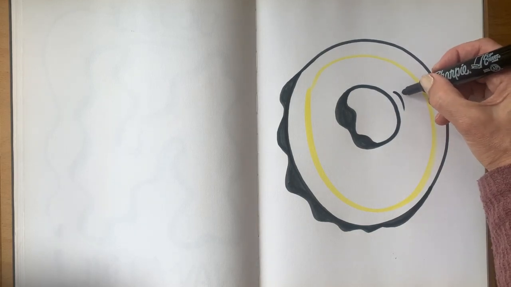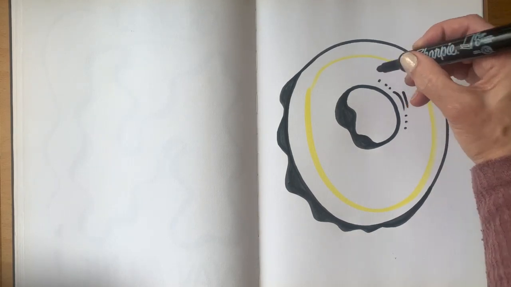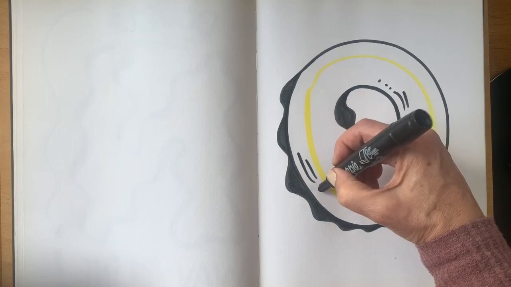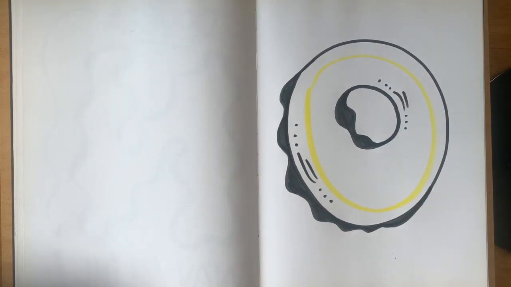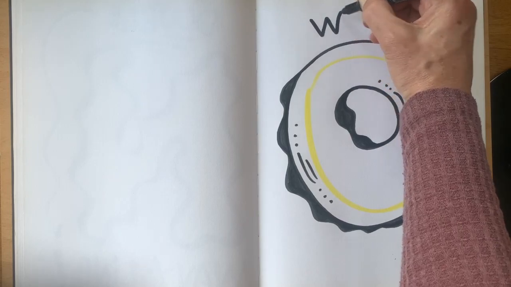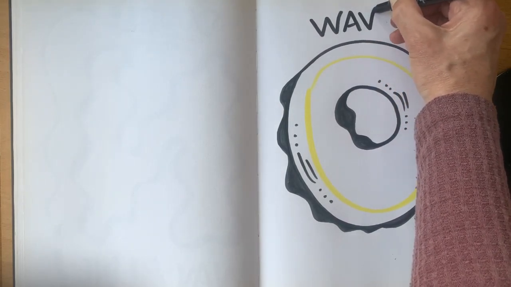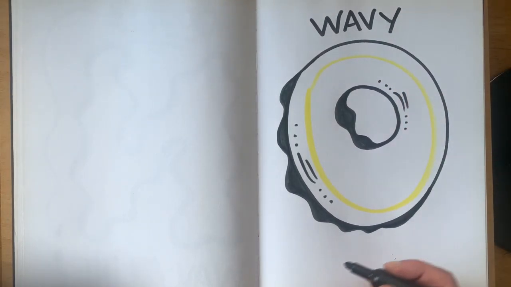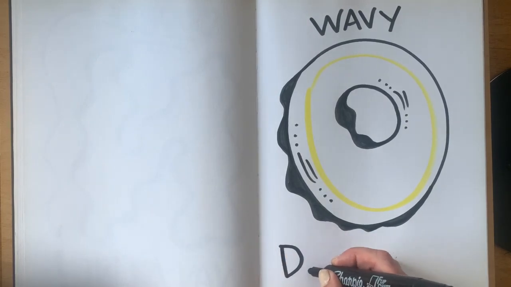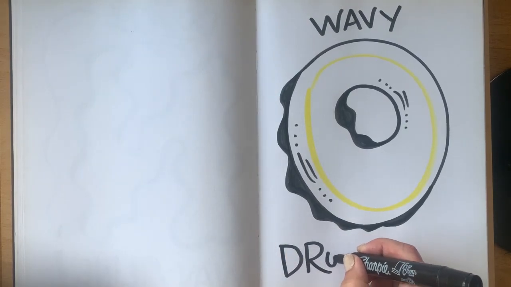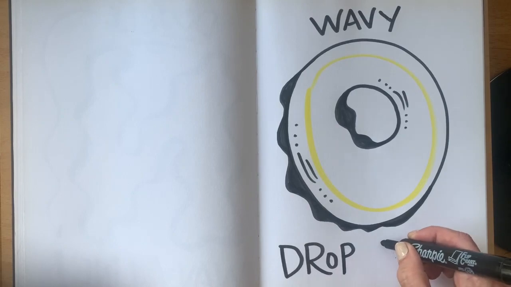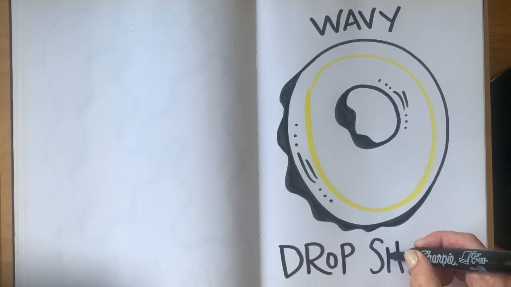Some people call these drop shadows. I'm not so sure. I guess it gives a drop shadow effect. But when you add a wavy line instead of a standard line that follows the shape of the letter, it just creates a very different look. It creates some interest to the letter, some movement, which can be really helpful in preventing people's eyes from getting stuck and just bored. It keeps it interesting visually and helps them be much more engaged in your content.